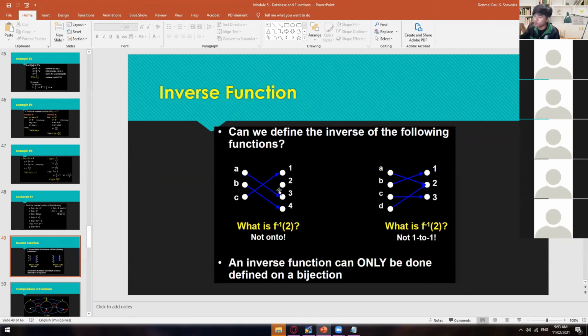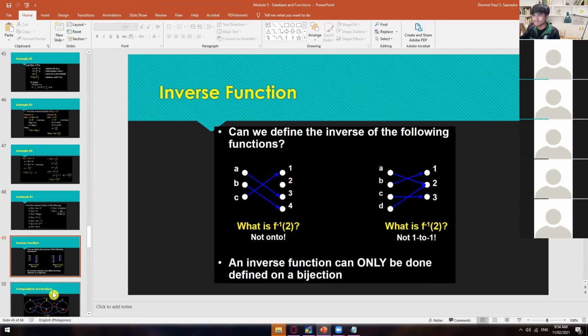You can only do the inverse function if it's an onto function. Actually, it should be a bijection, so not only onto, but also a one-to-one function. So one-to-one and onto is the only time that you can do the inverse. This one is also not one-to-one, so you cannot apply the inverse function for this one.